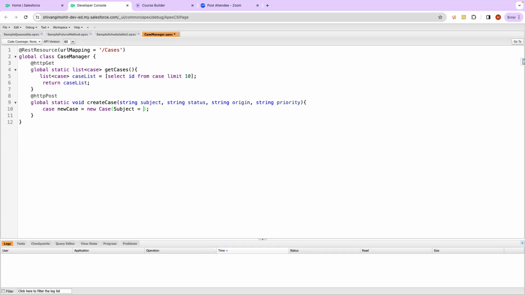Subject is equal to subject, status is equal to status, origin is equal to origin, and priority is equal to priority. And then we will just insert this case.